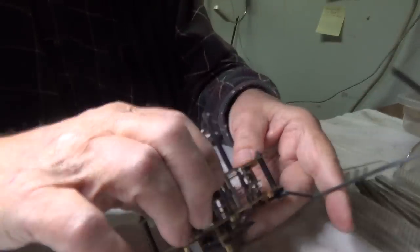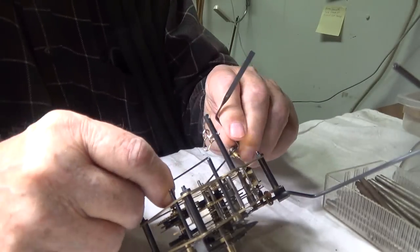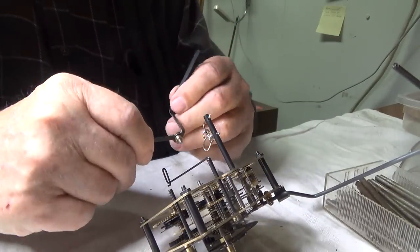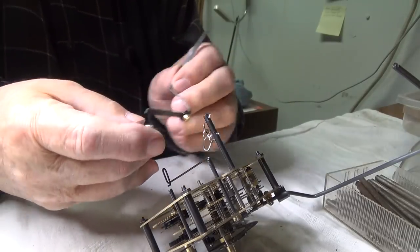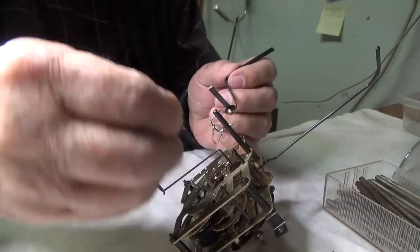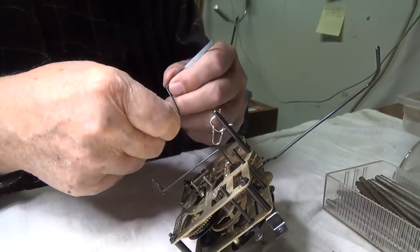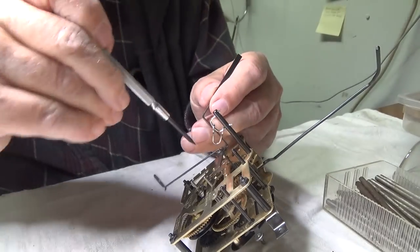All right, now on the back, we've got this lever, and this is one that has that screw that goes into a threaded hole. And let's see how that goes.